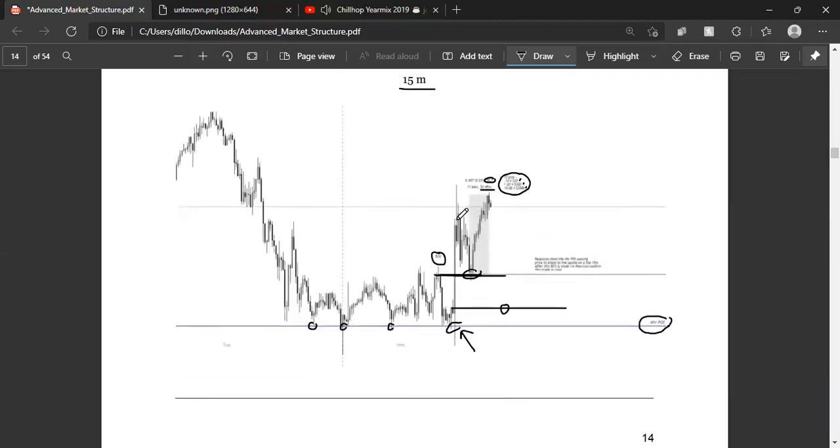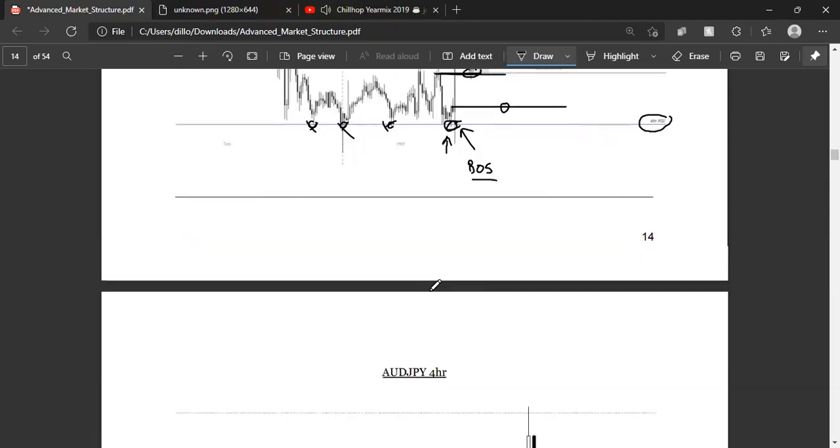But yeah, anyway, we wait for that rejection from the higher time frame. And not just any rejection either. Why not? Because this one here is the one that gave us that break of structure. That's the one that gave us that break of structure. So clean play on that setup right there.